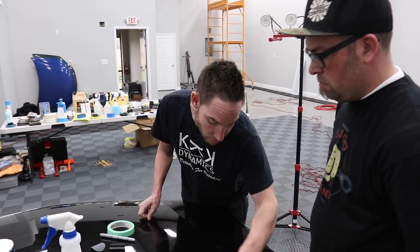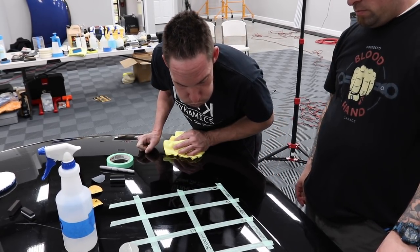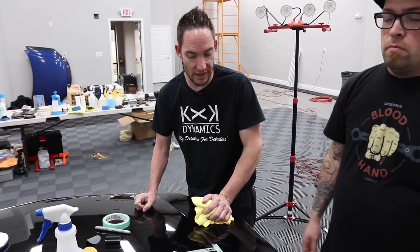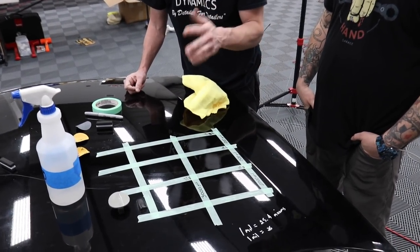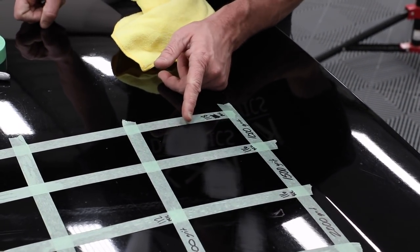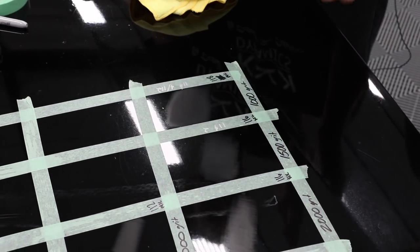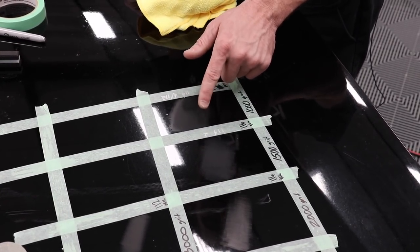So is that a general formula, if I'm doing 1,000, I do 5 passes, I do 10 passes at 1,500, and then I would do about 20 passes on 2,000, or maybe a couple more? It depends on the paint and how it's sanding off. Some paints sand easier, some paints sand a little bit harder. But if we look at the color consistency compared to all of them, we're about the same color. Theoretically, when we buff it out, we'll see what it looks like.